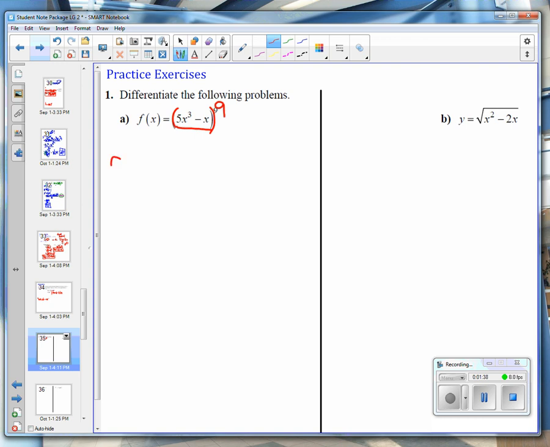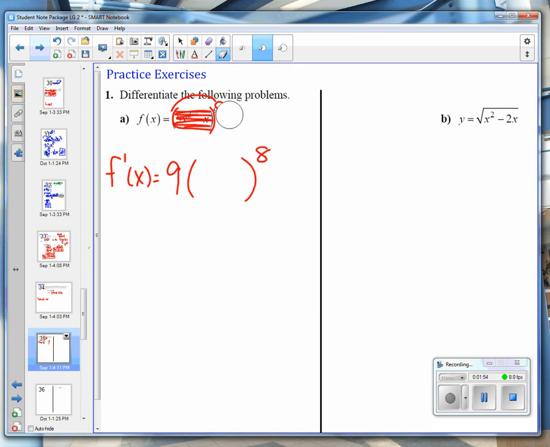Well, we all by now know how to find the basic derivative. We know that that's going to be 9. And what I want you to do is just forget about this guy for a minute. And we know that that's going to be to the power of 8, because remember, we subtract 1. So again, we're working from the outside in. Now, obviously, I can't just scribble that out and forget about it. I have to remember to leave it alone. We're not going to write anything. We're not going to change anything.